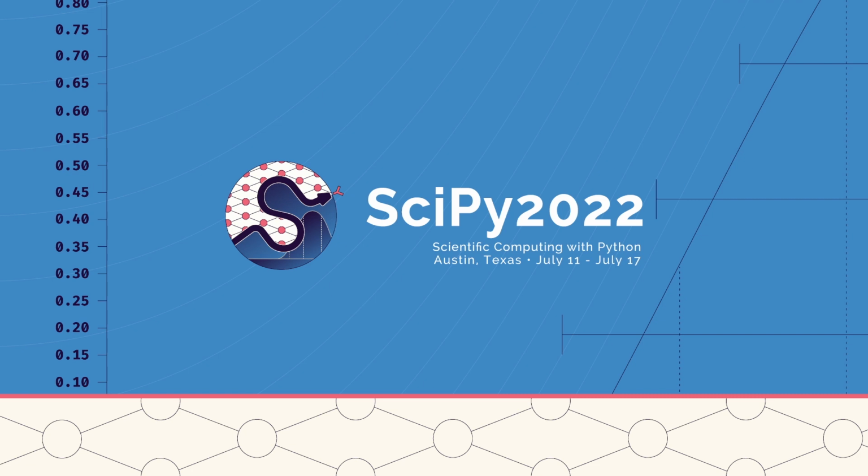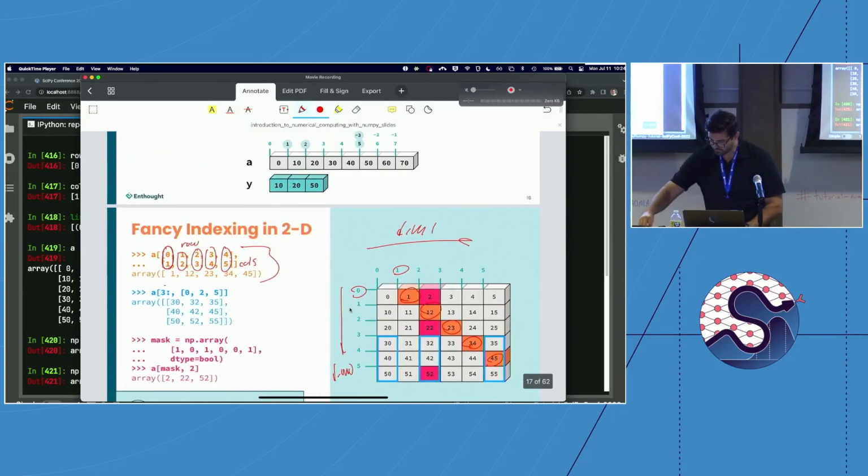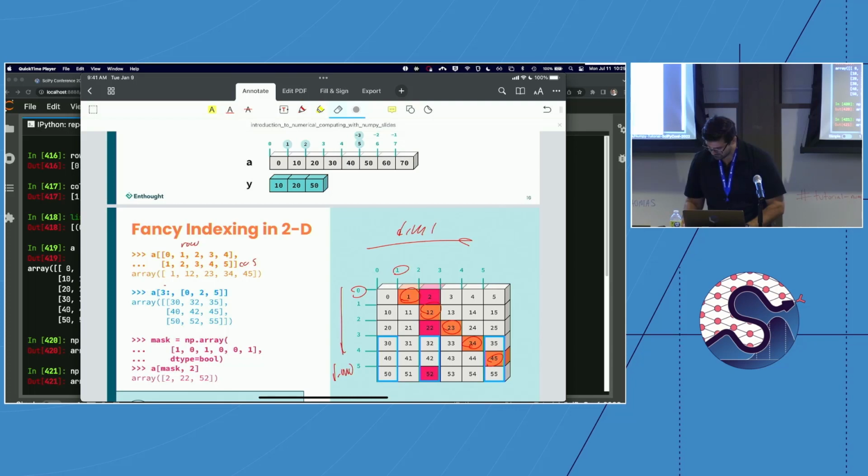Just on your Python thing a minute ago, you got a list of tuples. Is that an alternate way to get the combos of rows and columns? No, this is what it's kind of doing under the hood. Sometimes it's a little bit confusing for students when they see this kind of notation where you're specifying all the indices for the rows and all the indices for the columns. You're not providing them as tuples like 0, 1, comma, 1, 2, you're providing them as rows and columns. When I first saw this, I thought, wait a second, I'm providing a whole entire list of rows and a whole entire list of columns. So the zip was just a way to say this is actually what's happening underneath the hood.